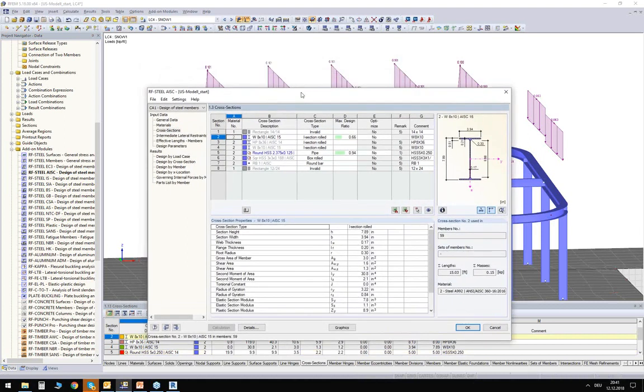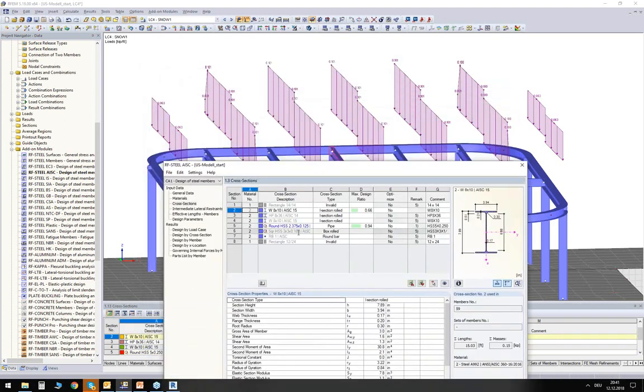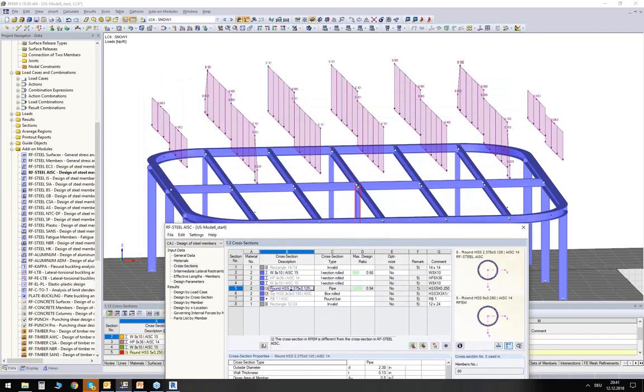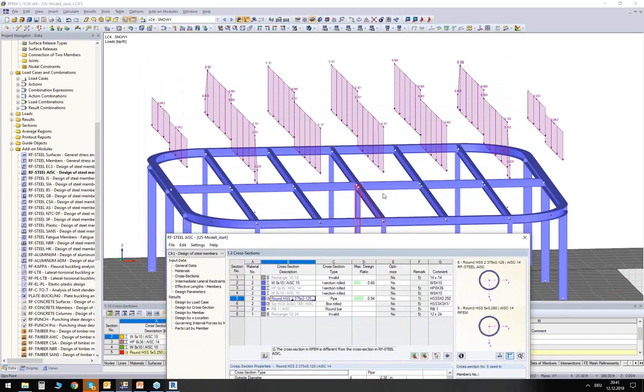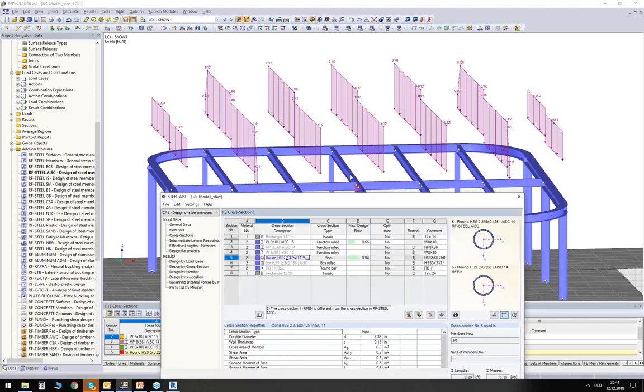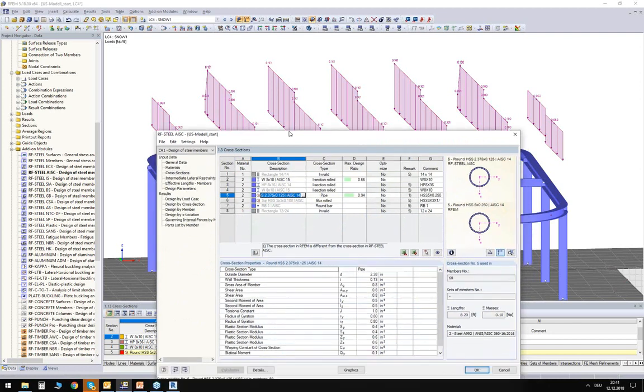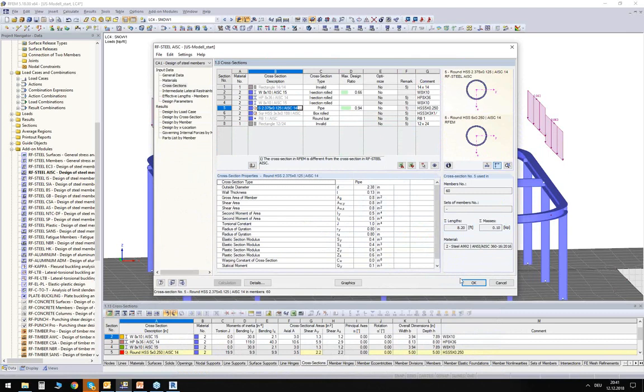So to make it 100% perfect, we would actually have to redesign everything, because the design of this optimized pipe section has been done with the internal forces of my original structure. So what I would have to do is export this optimized cross section back to RFEM, recalculate my internal forces, and with these probably slightly different internal forces, I can rerun the design. I will skip this check, or this loop, right now.